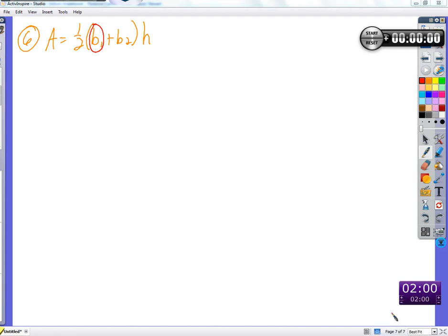to not distribute the half and the h into the parentheses. Okay, and that's just a matter of preference. You don't have to not do that. You can distribute, and it will work out exactly the same. But it may take fewer steps if you can think of a way not to distribute them.